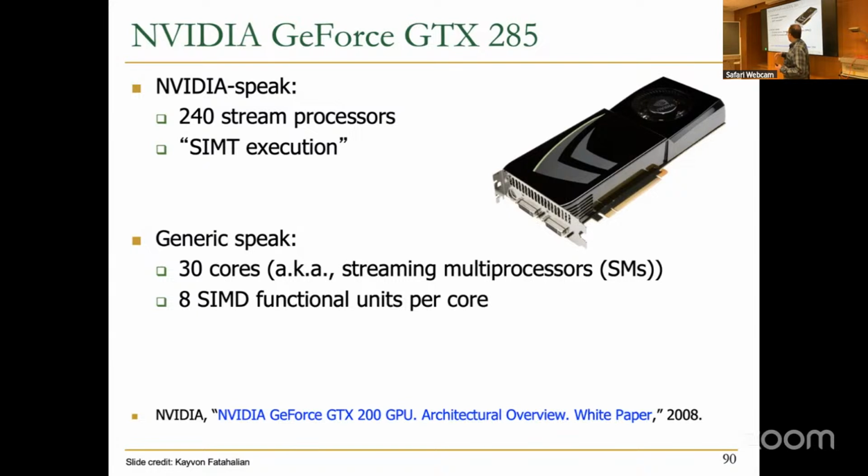In this GPU, we have 30 cores, and in each core we have some number of stream processors. To calculate the number of SPs per core, you divide 240 by 30. I think it's going to be 8, right? So you have 8 SPs per SM essentially. And then a block runs on one of the cores. Yeah, one of the cores.